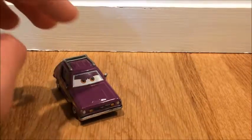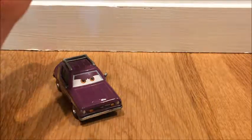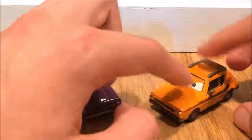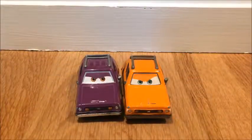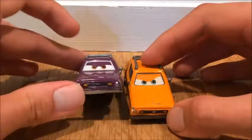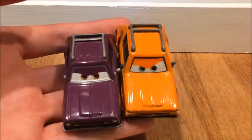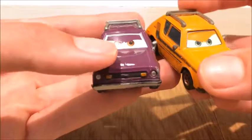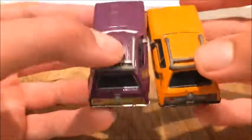That's basically it for the review of him, so now it's on to comparisons. Let's look at the early models — the first Gremlins that came out. Here's Grem. He was one of the first Gremlins to come out, and as I said before, their facial expressions are very similar. If you look at the mouth, it's similar as well. I think Mattel just took a Grem model and painted it a purplish color, added a gold hockey stick to it, and changed it all up and named it J. Curry Gremlin.